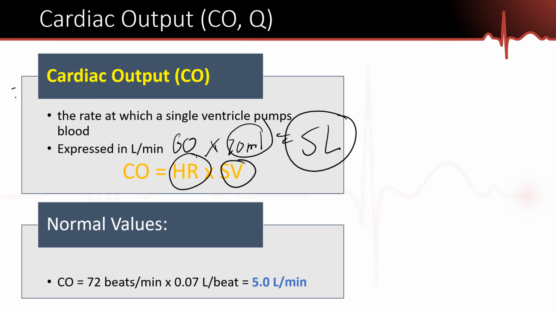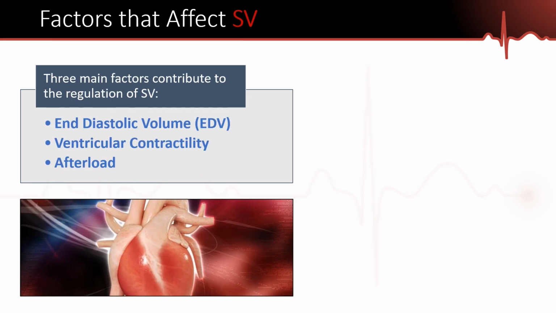So the general rule is the sympathetic nervous system will increase cardiac output, how much blood is circulating around your body per minute, and the parasympathetic nervous system will decrease cardiac output, the amount of blood circulating around your body per minute. And the main way that it does it, for the conversation we're having right now, is by increasing or decreasing heart rate. But the thing is, the sympathetic nervous system doesn't just influence heart rate. The sympathetic nervous system can have a significant influence over stroke volume, which is part of the cardiac output equation.